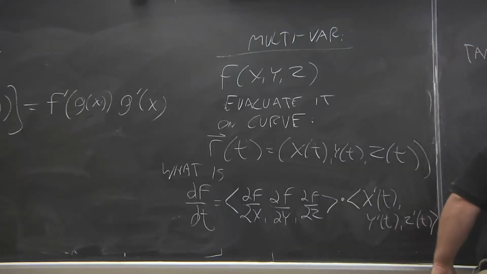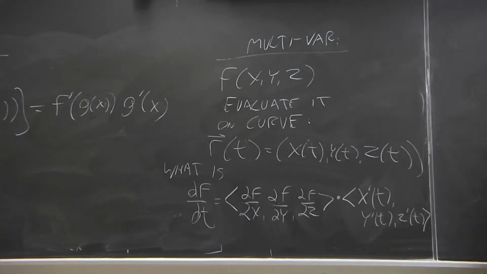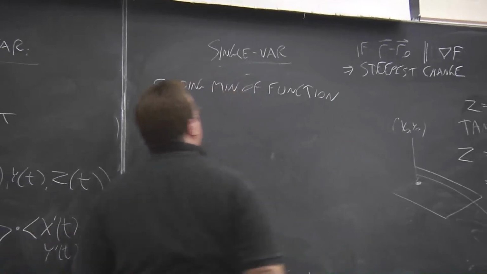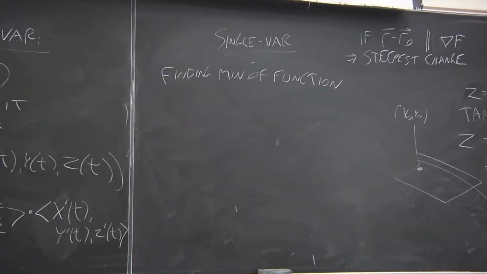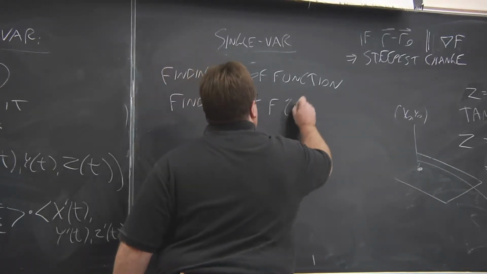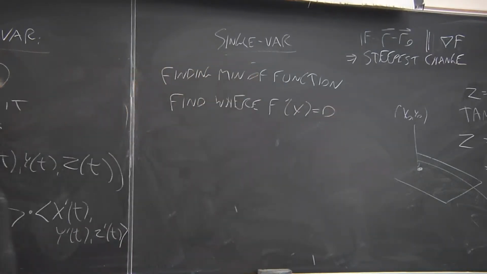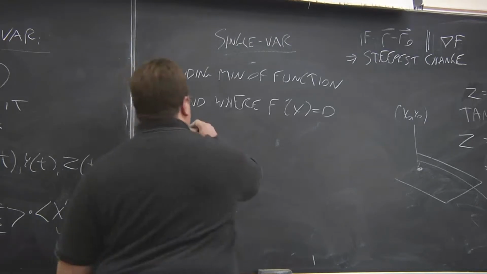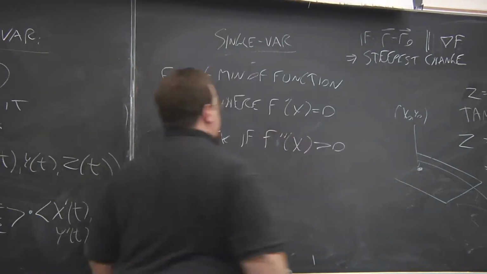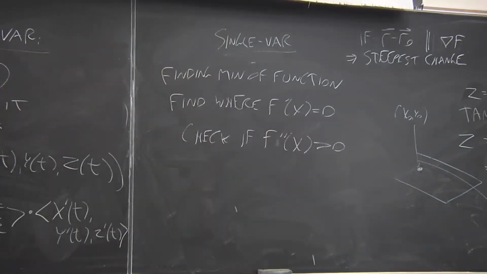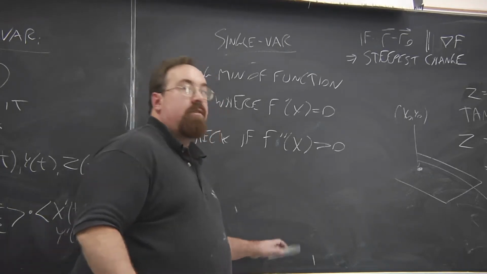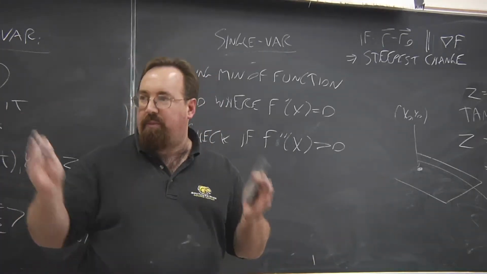Another very important problem that you covered in the single variable case, finding a minimum value of a function. You have a function f, you want to know where it has a minimum, take the derivative, and you find where f prime of x is equal to 0, and once you do, then how do you know if it's a minimum? So check the second derivative. If it's positive, it's a min, negative, it's a max. If it's equal to 0, it's inconclusive, then you need to do what you were describing, check points on either side.